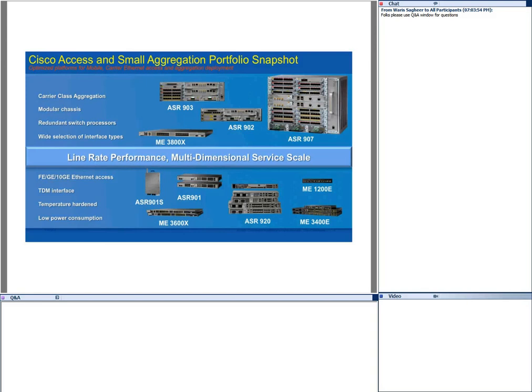Those are the products that we're going to talk about in ASR900. And in 920, we will just do a brief overview on all the variants which are available, and then we're going to talk about the newest addition which came out in August, the new cell site variant in the ASR920. This picture pretty much gives you an overview of all the products available today, the previous generation and also the current generation products.